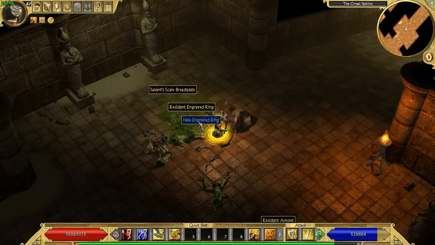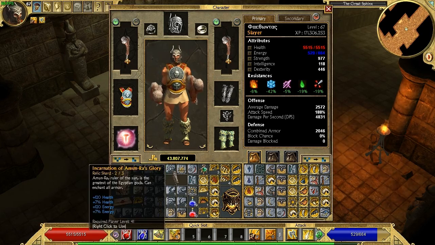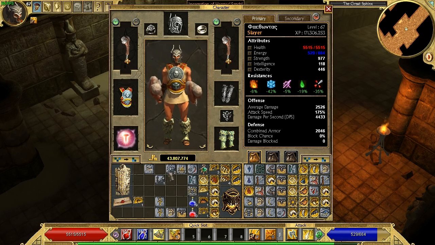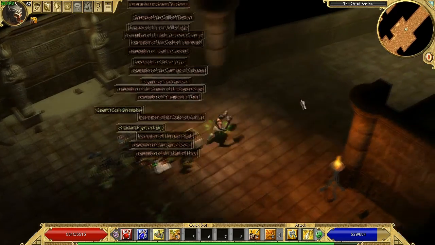Nice. Shale engraved ring. Oh, not even a ring. My inventory is full. I cannot pick up a ring. Throw down to the ground all this piece of nothing. I don't need these items. For now, go away. Where? Oh, there it is, the ring. My precious.